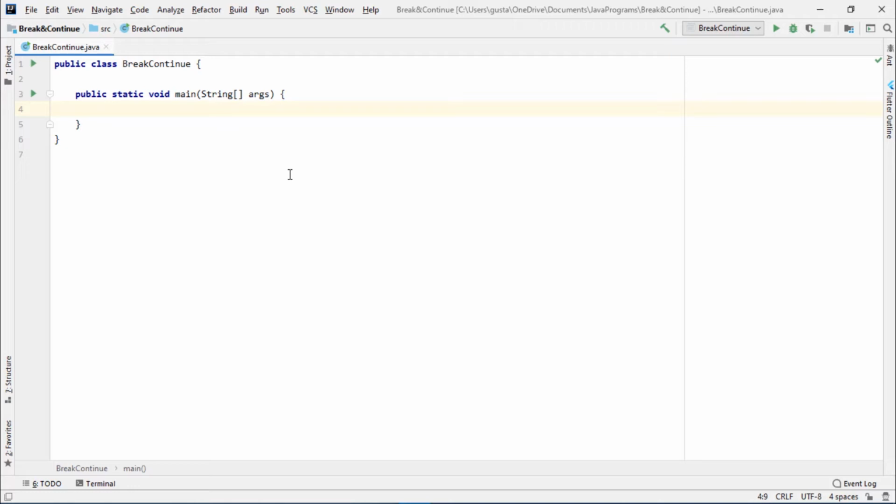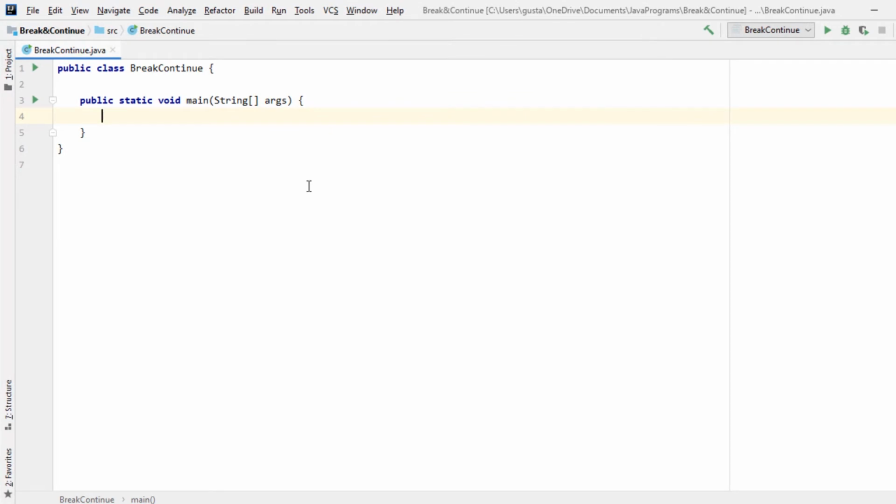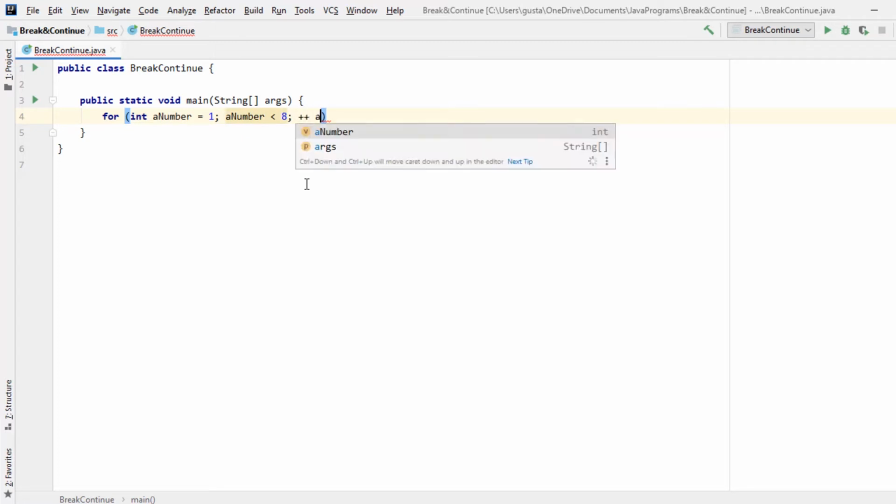Let's take an example and look at how the break statement is used. Suppose we want to display the set of numbers from 1 and end at 7. Using the for loop alone, we can do that. Inside the parentheses of the for loop, we type int aNumber equals 1; aNumber less than 8; and then aNumber plus plus.